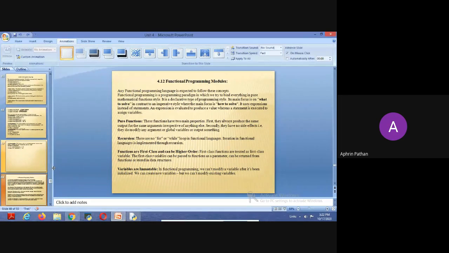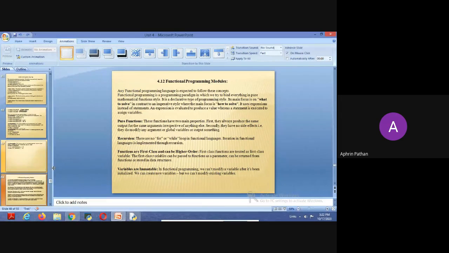Functional programming depends totally on expressions, and every expression produces a value, whereas a statement is always executed to assign a variable. For declaring statements, we have to assign variables. An expression is evaluated to directly produce values. Okay, so this is for the functional programming models.